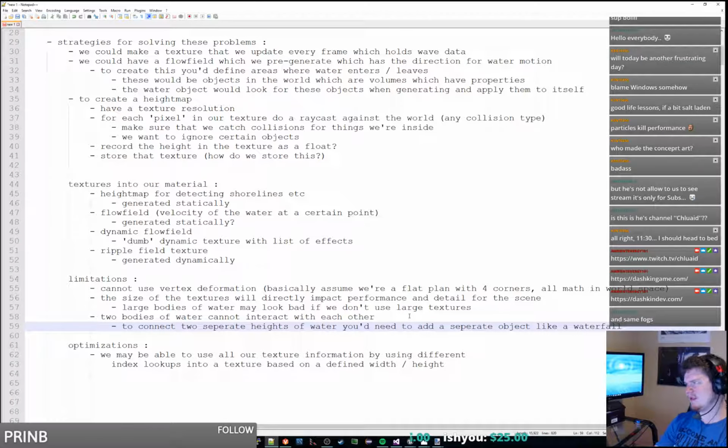So inside the material, we could say, well, the velocity of this pixel is very high, so if it reaches a certain threshold, we're whitewater now, as opposed to calm, glassy water, and we could change our reflection and roughness for our material as well. So as this thing approaches a waterfall, we could do something about that. Yeah, planar reflections need to follow along with this as well.